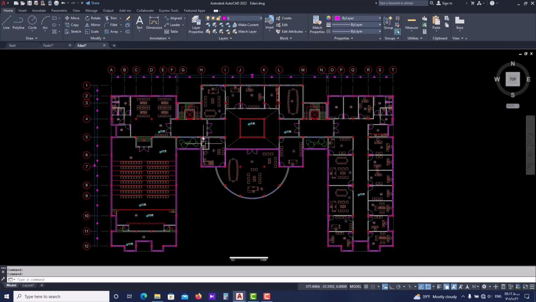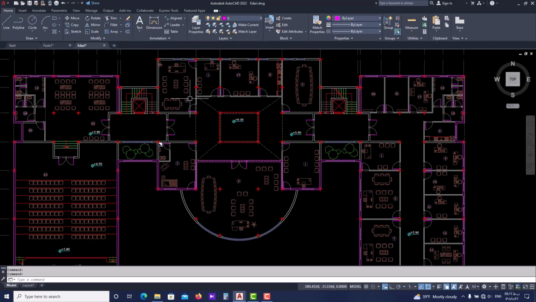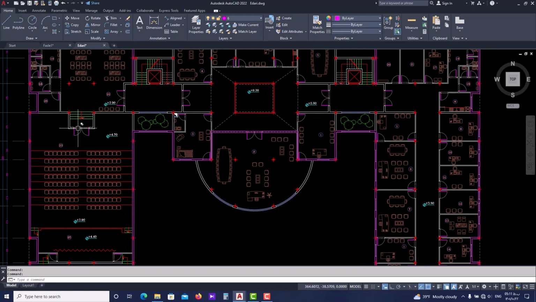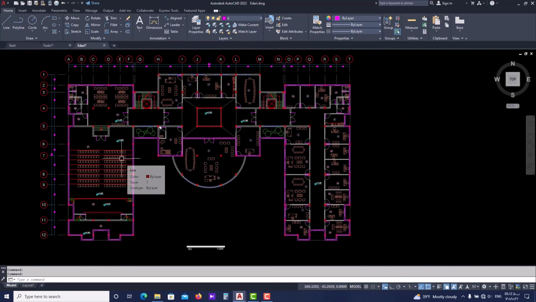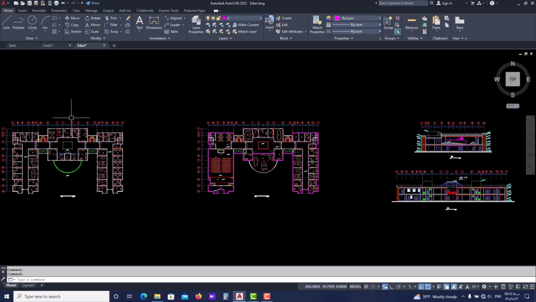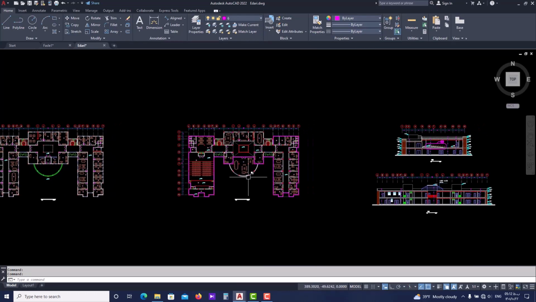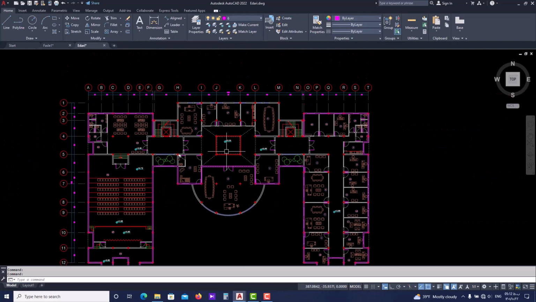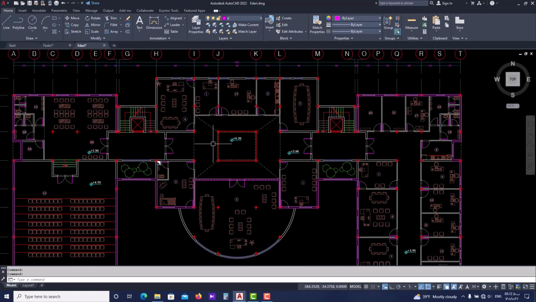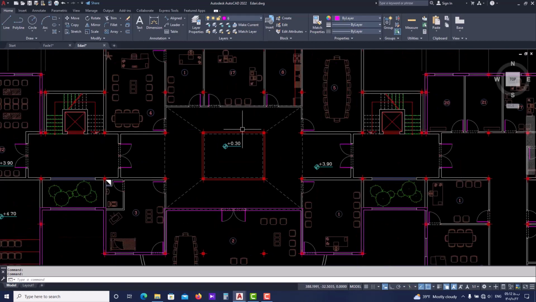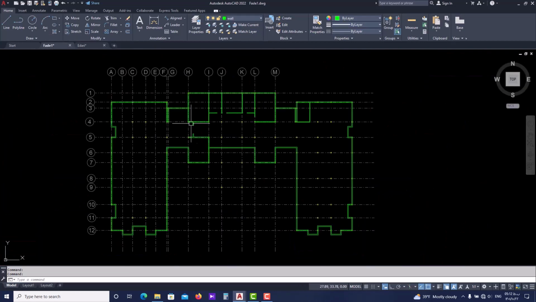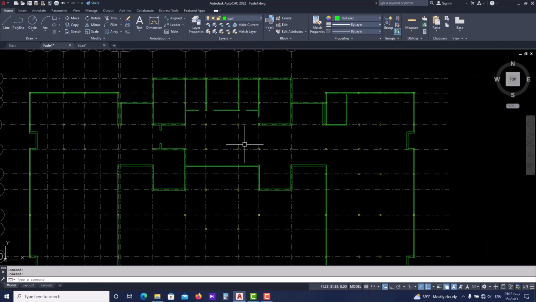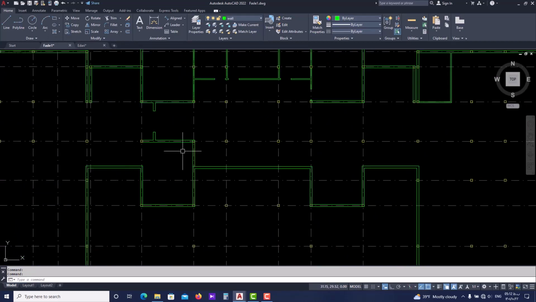So in this session, we're going to work on some of the details here in these areas and this theater as well, for example. And remember, I told you this is a departmental building, consists of a ground floor and a first floor. And we're going to work on it step by step together so you won't have any kind of problem. All right, so far we have drawn our walls up to this part here.